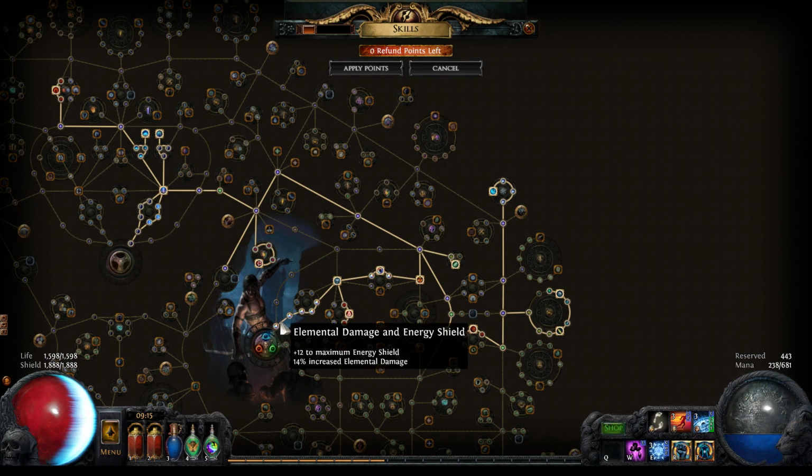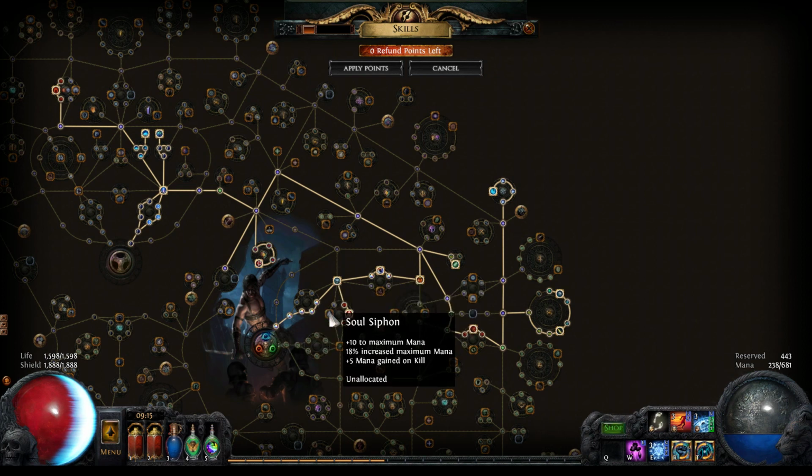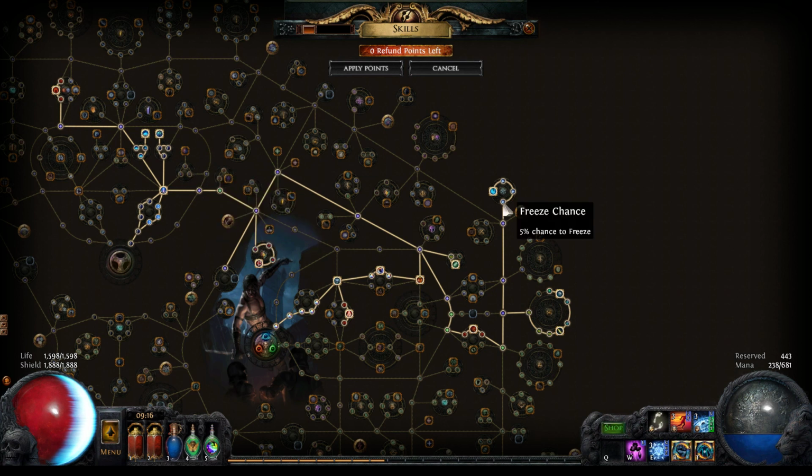I'm still debating, but I came out of Shadow, grabbed the elemental damage, or grabbed Trickery for elemental resistance. I did have this at one point, 18% mana, and I had no problem throwing, but I jumped out of it because I felt like I had too much mana, but now I feel like I don't have enough without it.